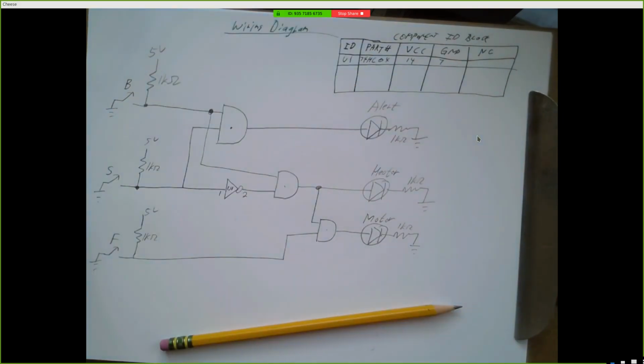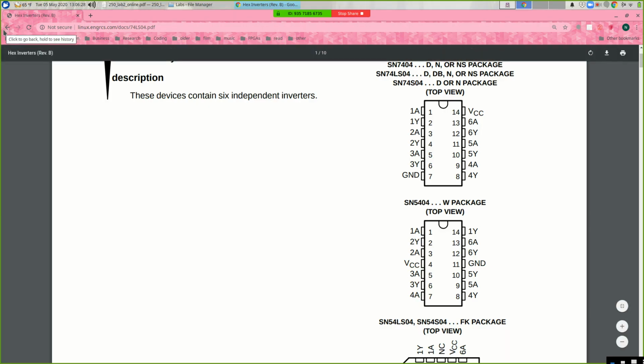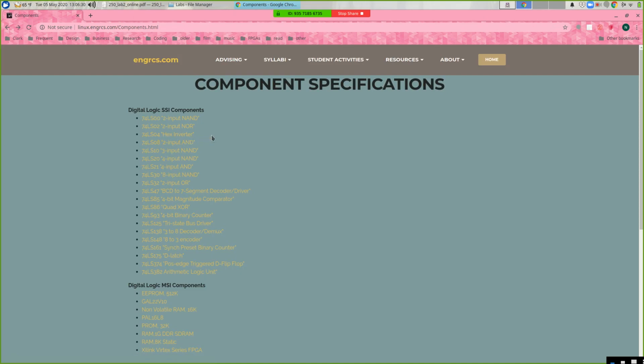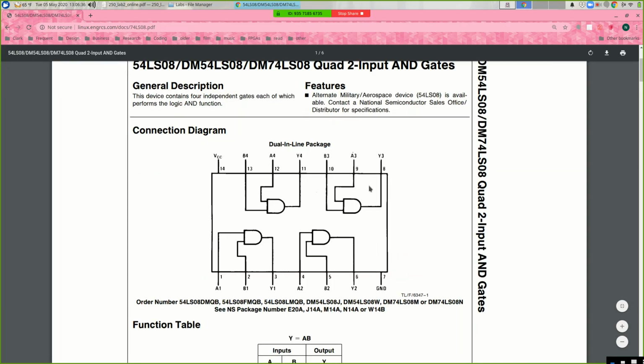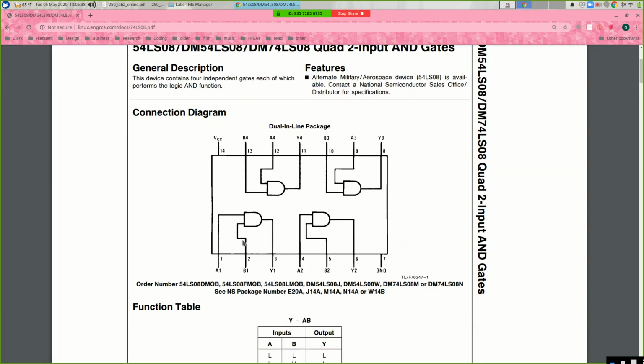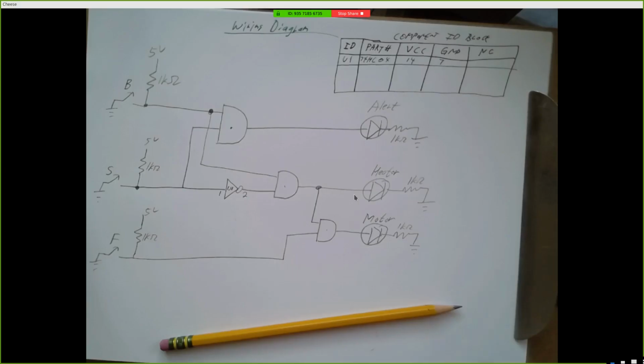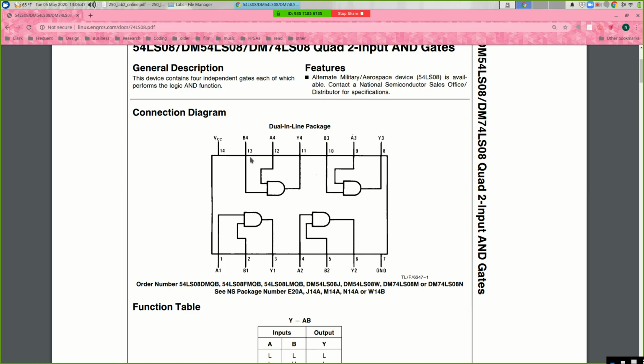Alright, I also have 3 AND gates. Let's go back to our component specifications. Look for an AND gate, 74LS08, 2 input AND. And here we've got a kind of nicer picture. So there's 4 AND gates inside here. We only need 3, so we only need 1 chip, right? This is helpful.